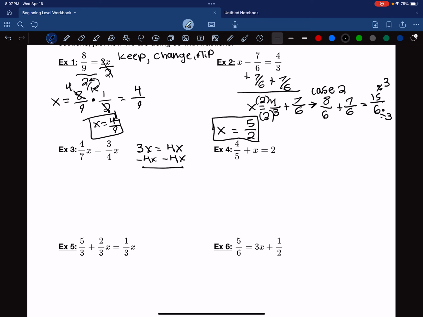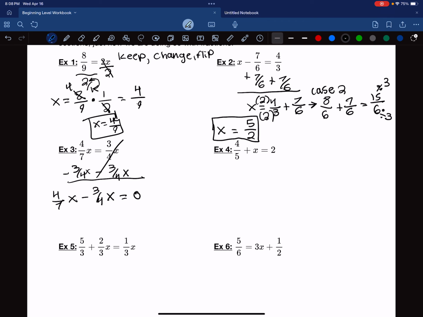So we're going to do that same exact thing here because we both have x terms. Nothing changes. We're just dealing with fractions. That's the only difference. So we're going to subtract both sides by 3/4. So these 3/4 cancel. Here, let me write it like this. And then we're left with 4 over 7x minus 3 over 4x. And then we're going to set that equal to 0 because this side of the equation now is 0 because the 3/4 term canceled.